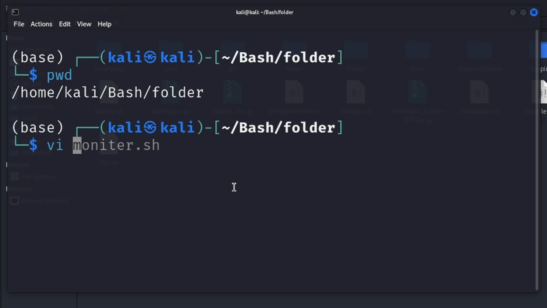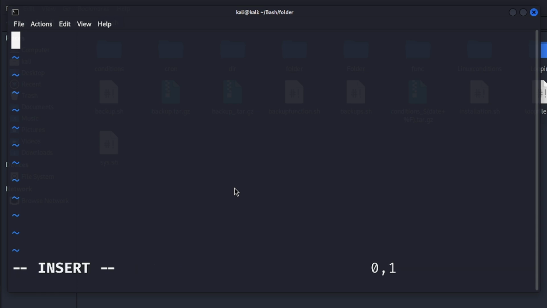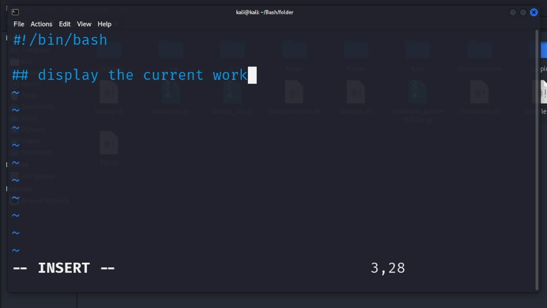So we will create a new file called file operations.sh, and we will just go into insert mode. We will get our bin bash interpreter into our system, and let's say we will display the current working directory. Let's just write echo.